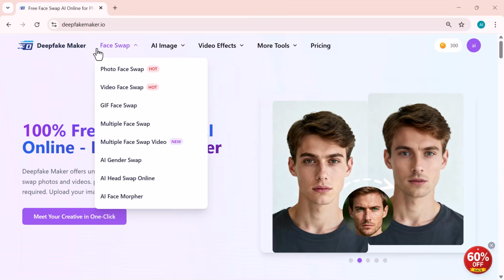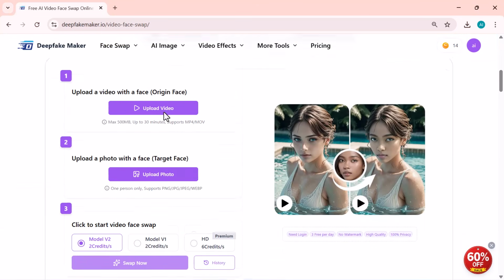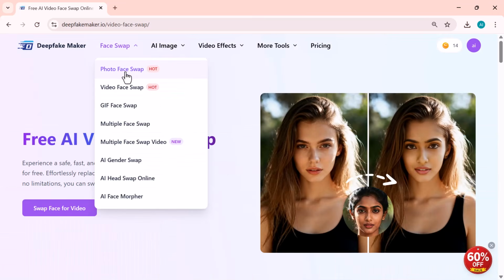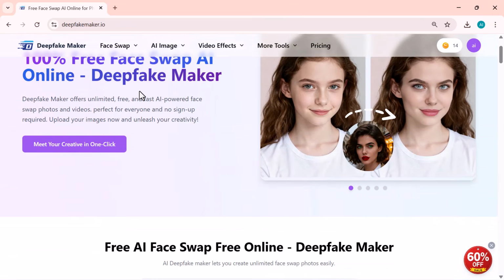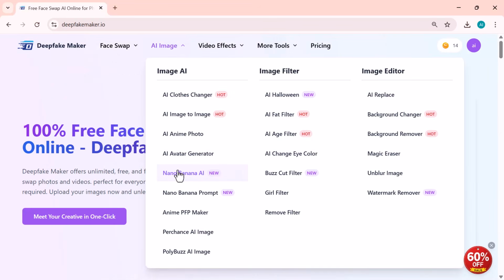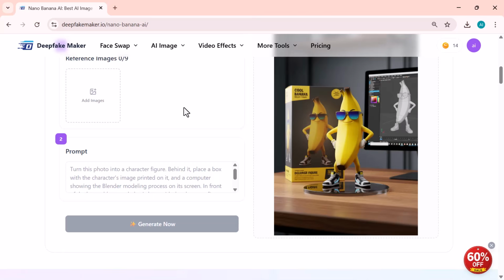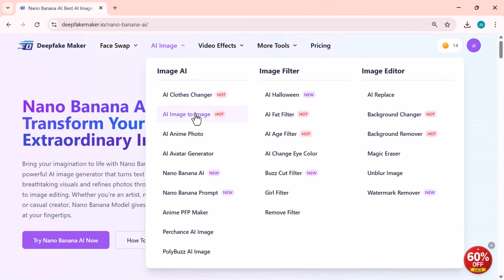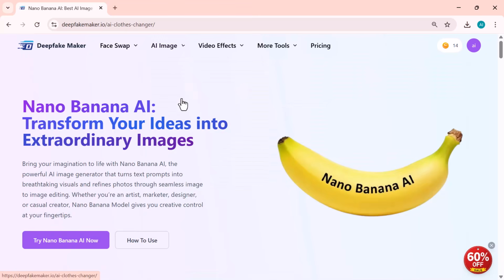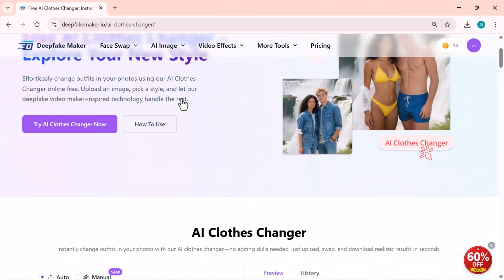Once you're on the dashboard, you'll see all the main tools organized for easy access. The first one is Video Face Swap. The main feature lets you swap faces directly in your videos with just a few clicks. Next, there's Photo Face Swap for still images and GIF Face Swap for animated clips. Then comes Nano AI, a fun section full of experimental effects and creative filters. You'll also find a bunch of other cool tools like Image to Video, AI Kiss Generator, AI Twerk Generator, and AI Clothes Changer, all designed to help you make unique and entertaining content.